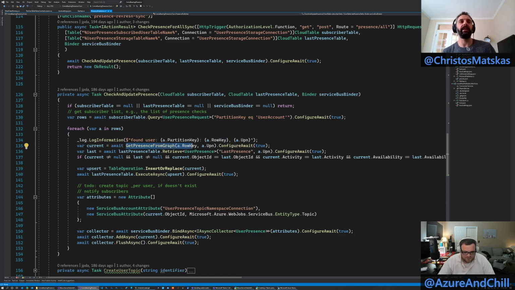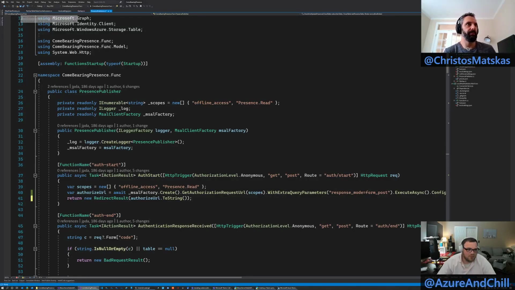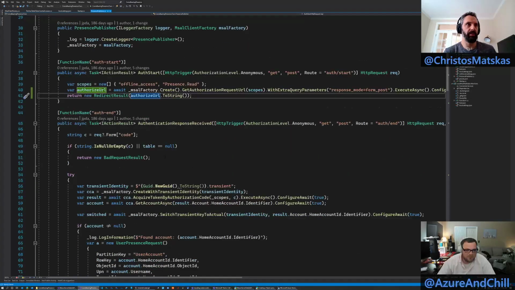But the first time you call it, you don't have something in the table store. How do you set it? The very first time, imagine we have completely blank tables, with no data about what users we have. The first thing we're doing is, up in our function itself, we're calling auth start, which has no state data. There's no real state here because it's just creating a redirect URI and sending the user down a redirect.